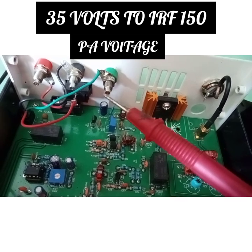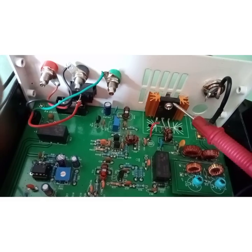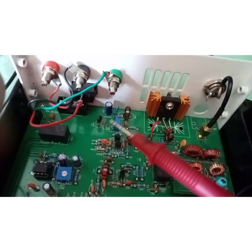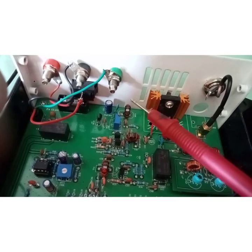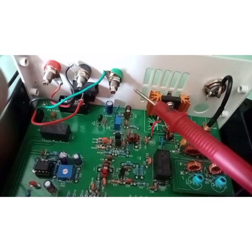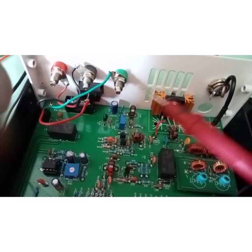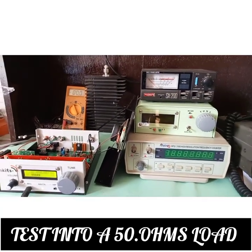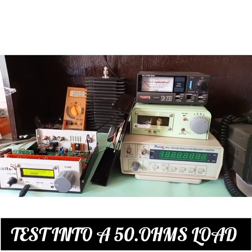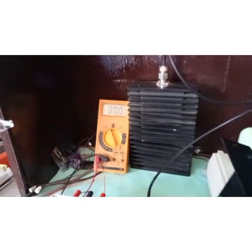So the main transmitter final amplifier supply is separated from the exciter. In this case we are providing 35 volts on the green terminal and 12 volts on the red terminal, the black one being the common one. Now I'll give a demo of this set. I'll first show you the voltage on a meter.